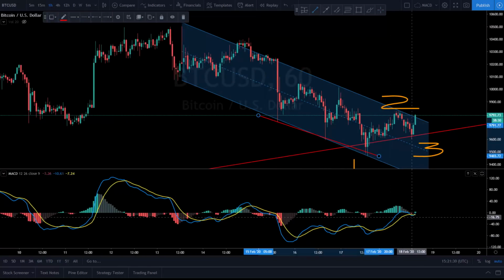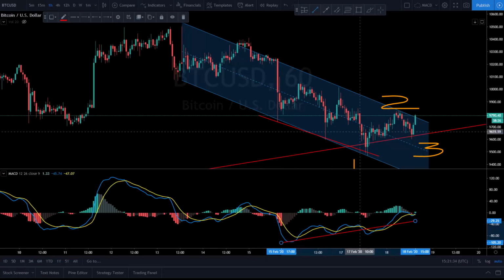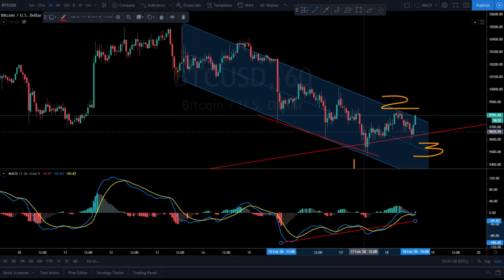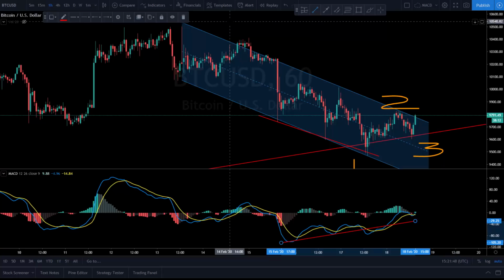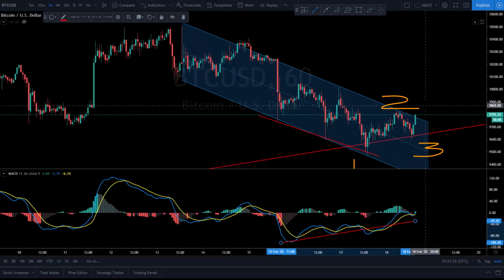We've got lower lows here and we've got a higher setup here. So this shows to me that it's a changing momentum, so that it's accelerating upward even though it's going downward, just like a ball would be when you throw it in the air. As soon as it leaves your hand, it is accelerating towards the ground even though it's still going up. So we have the same thing going on here. This is the elastic band effect. Now we can see it breaking out of this 1, 2, 3 as we're going through it.